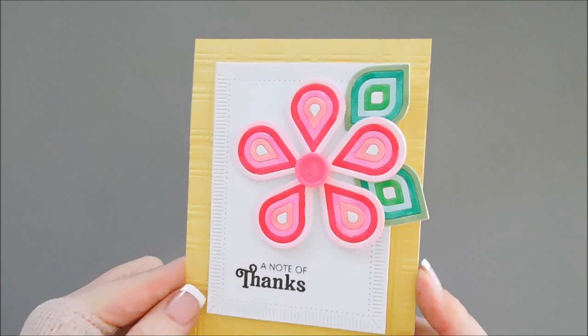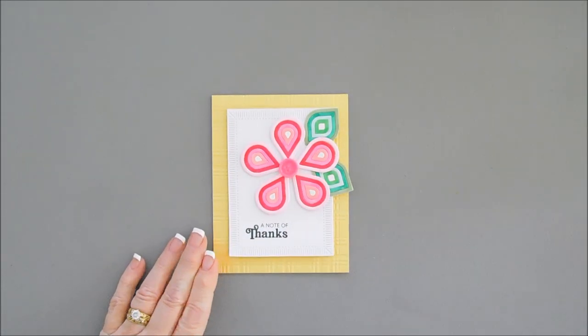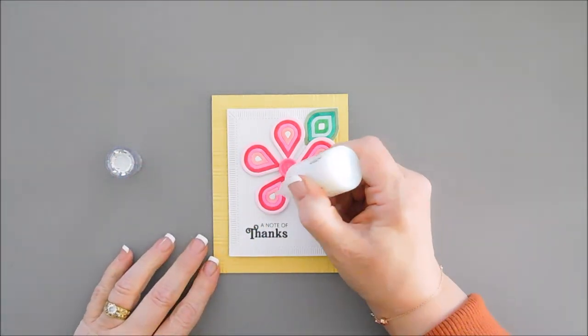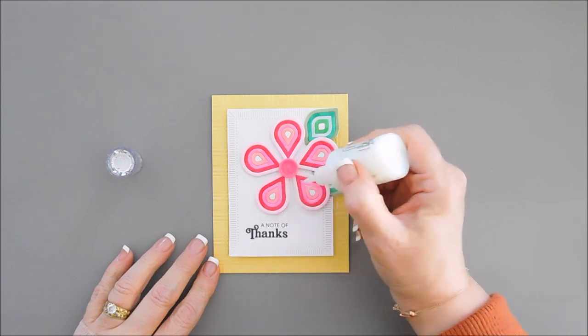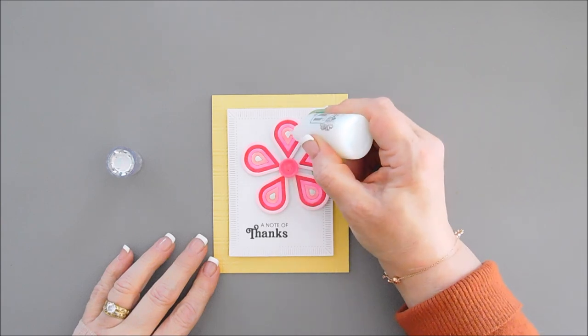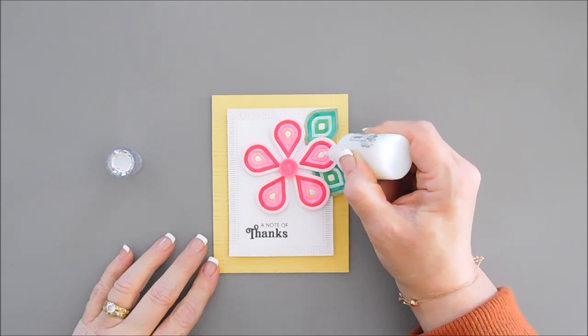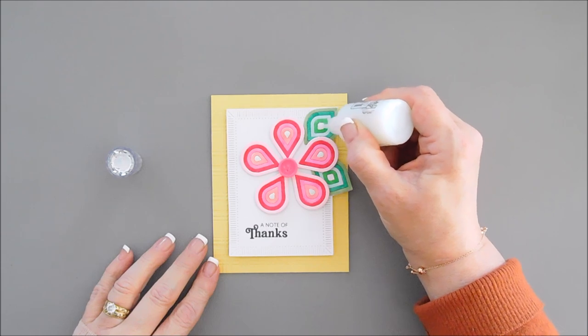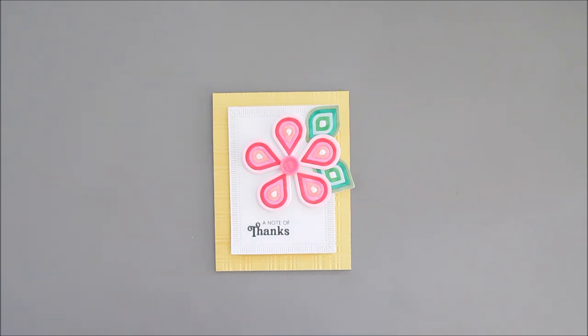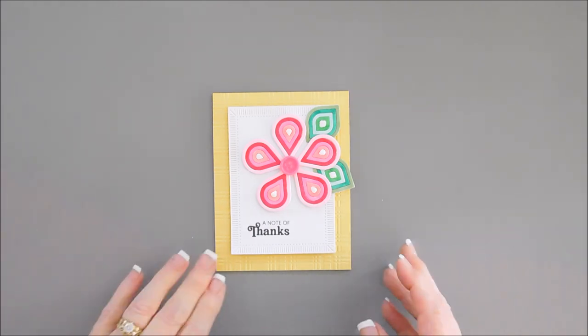Once we have our button adhered, last but not least, we're going to add a little sparkle using some Nuvo glitter drops. This is White Blizzard, and I'm going to add it to the white of our pretty detail pieces. And then I'm going to add it to our leaves also. Just for a little added sparkle, kind of keeping it clean and simple today. But that is my project, using some of the mini color block collection.